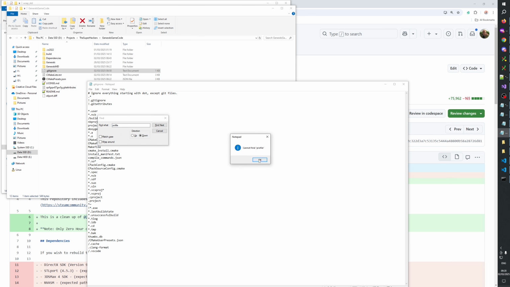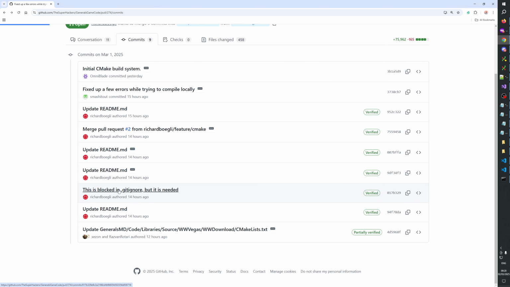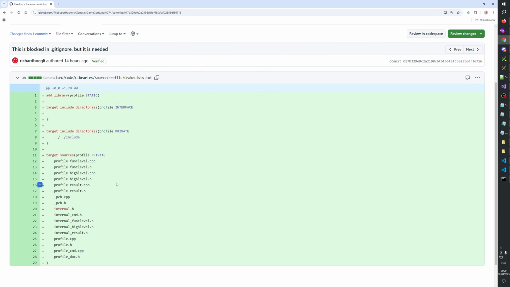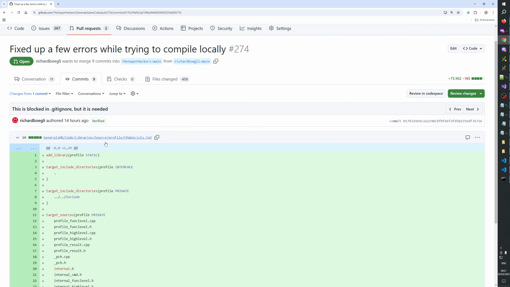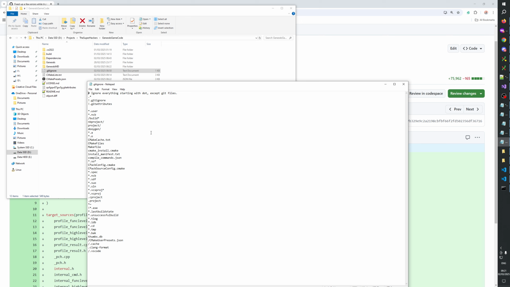Why is this ignored? Source profile CMake list. Source profile. Huh?